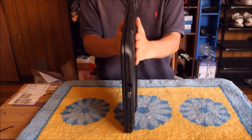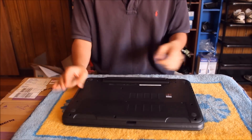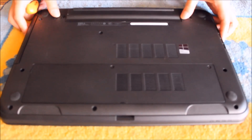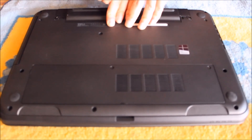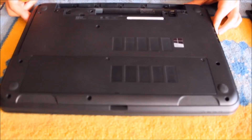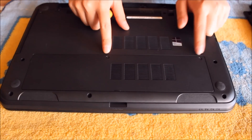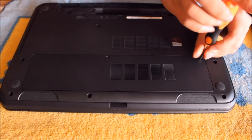Before you start, always put your laptop on something soft so you don't damage it or scratch it. We're going to lay it down so we can open it up. First, we're going to remove the battery by pinching away the two sides. You're going to need a normal Phillips head screwdriver to remove two screws holding the small black back cover down.